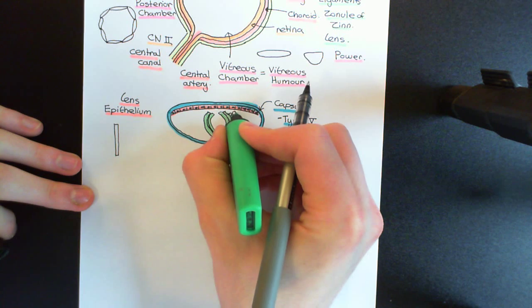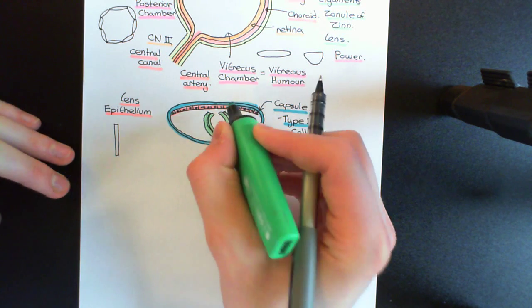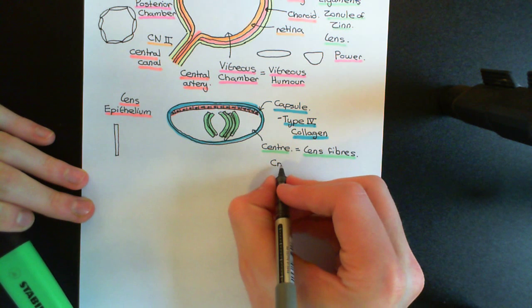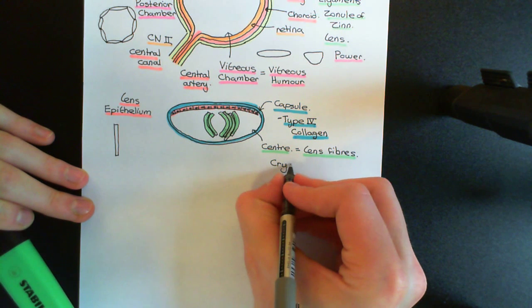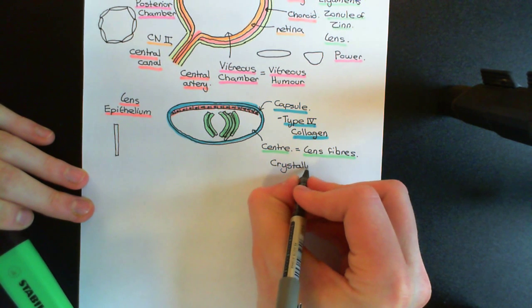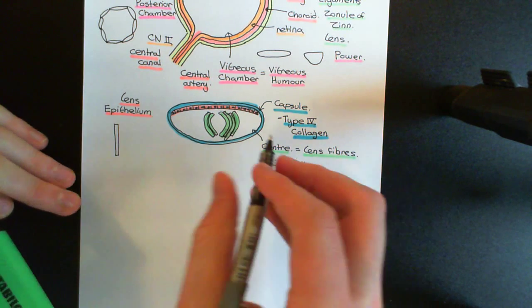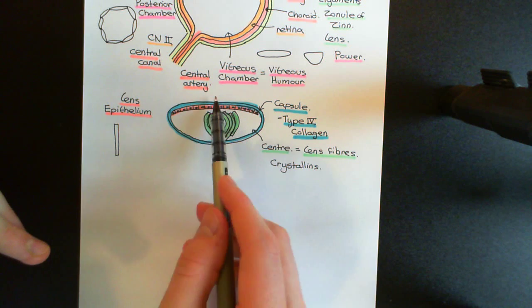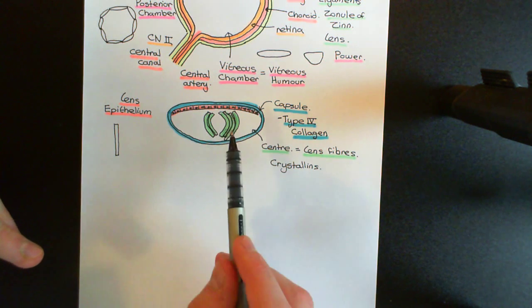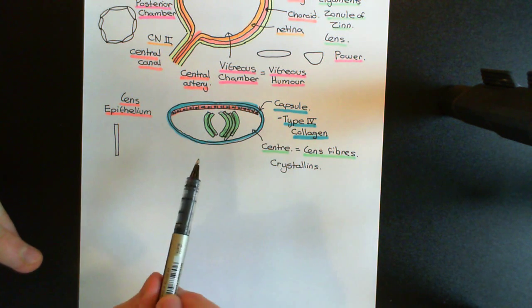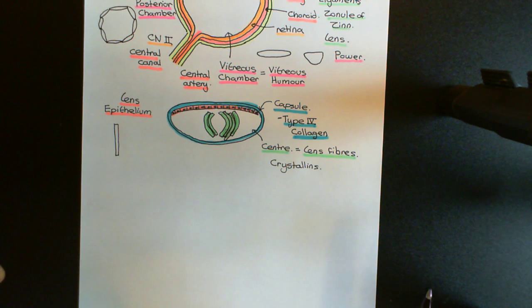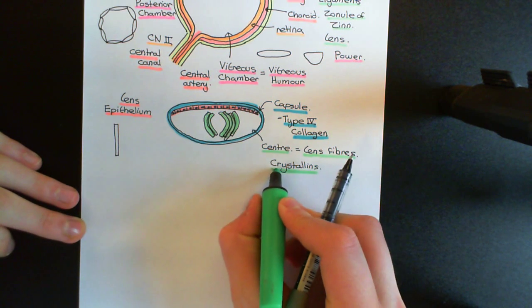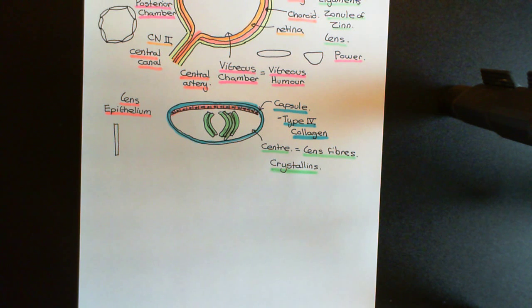And instead they are absolutely full up with special proteins known as crystallins. So unlike the keratinocytes of the skin, they do not fill with keratin. Instead, they fill with special proteins known as crystallins, and these proteins help to keep the lens fibers transparent, because of course the lens does need to be transparent. It needs to allow light to move through it, and they also help to bend the light, and of course that's the function of the lens fundamentally, to bend light. So the crystallins are believed at least to help with the bending of light.